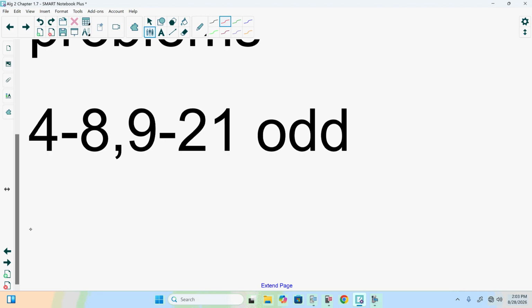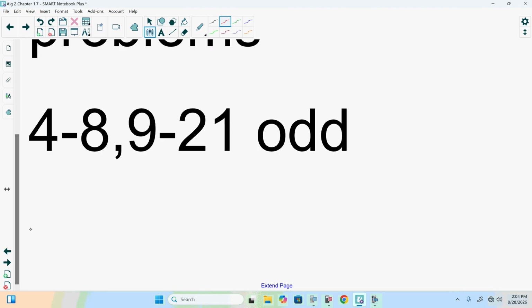That is all we have for 1.7. 4 through 8, all. 7 and 8, the students' work for that, or the work that they gave you for it, is wrong. They did not add the two matrices correctly. So you need to say what the correct sum of those two matrices is, and then state in your own words kind of what they did wrong.